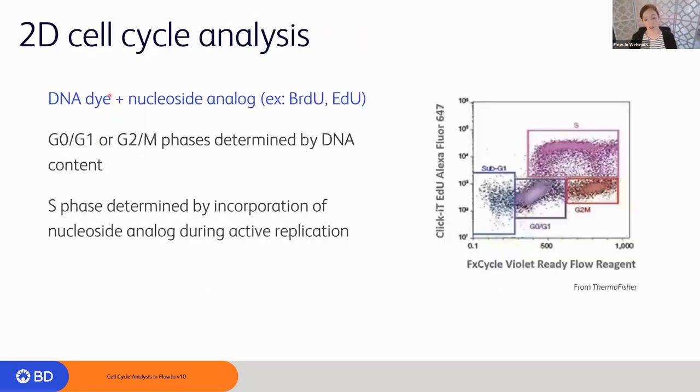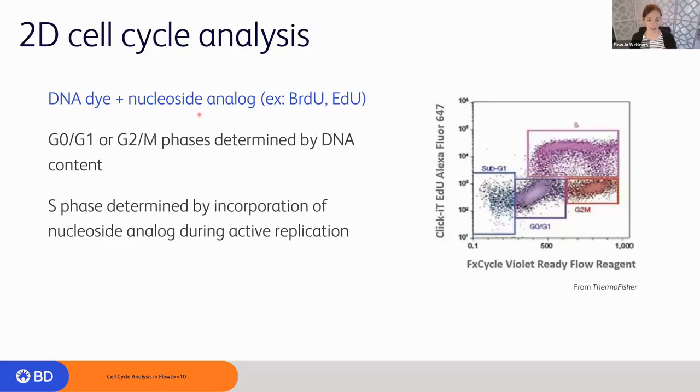Right. So that's one-dimensional cell cycle analysis, but if we want to get more complex with our approach, we can also add one extra variable and refer to it as a 2D cell cycle analysis. Typically, when people refer to a two-dimensional cell cycle analysis, they're referring to the inclusion of a DNA dye, which is largely mandated in all of these approaches. And then we add on a nucleoside analog, right? Common ones will be like BrdU or EdU.